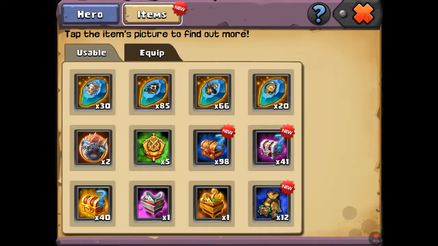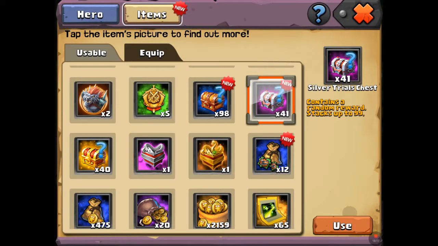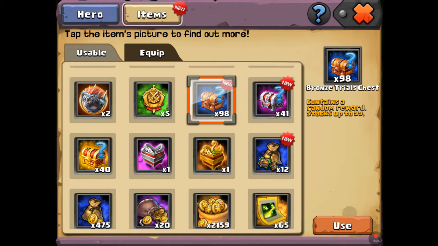So another thing I'm saving up currently is these chests. So I'll probably do another one when I reach 99 for the Silver Trials chest. This one I'm just gonna have to keep opening up so I don't max it out.